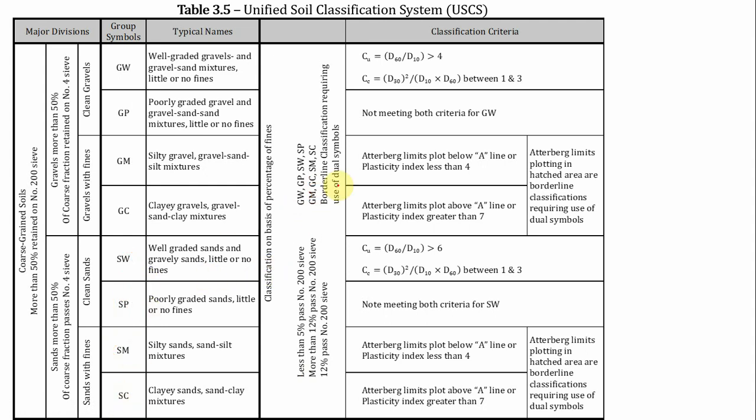So therefore, class, nandito yung SM at SC. So okay ito, class, ito yung possible answer natin, SM at SC. SW is wala doon sa criteria, so therefore hindi SW yung soil natin. At hindi rin SP kasi wala sa category. So our soil, class, is either SM or SC. Dalawa na lang pipilian natin, class.